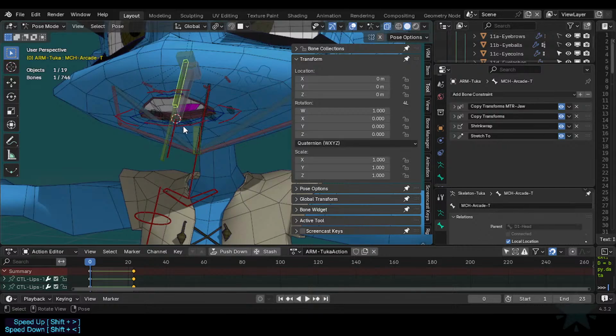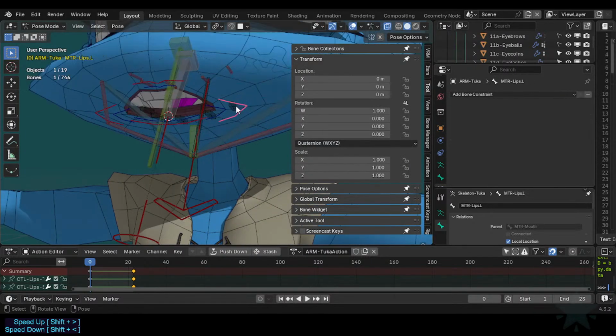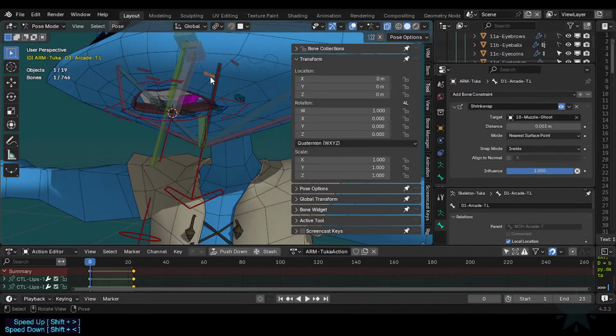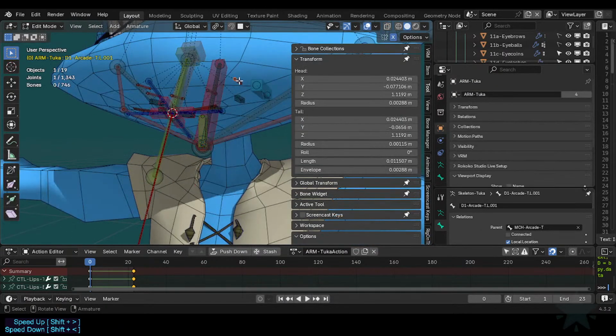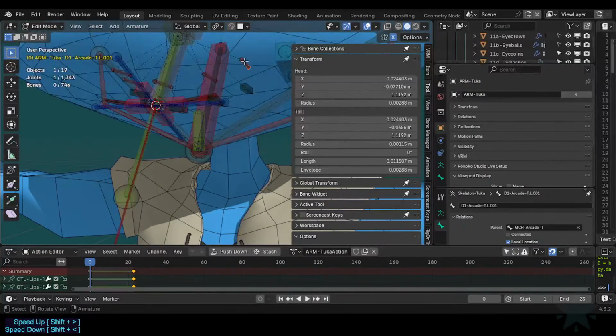I see. Okay, so say goodbye. You'll become a grandpa. So you have these bones here.